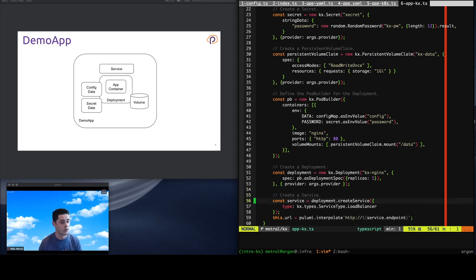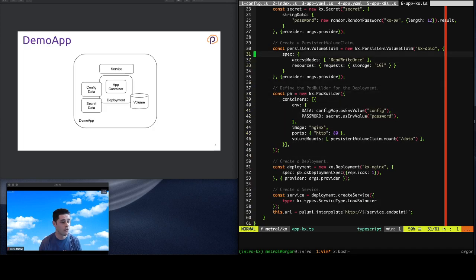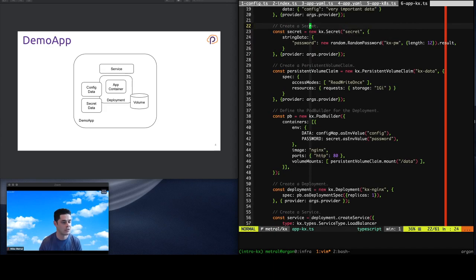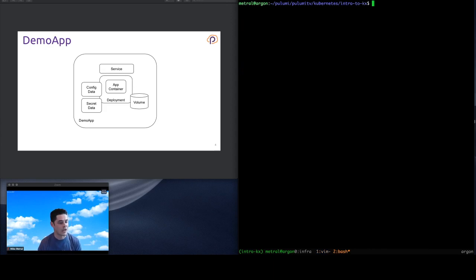For most cases though, Pulumi's KubernetesX SDK is actually quite powerful, and the authorship experience is not only much improved, it's easier to read, it's easier to digest, and more so, it's just easier to decompose and stitch together properties. But the main thing to take away from this for KubernetesX is that even though we're writing new code depending on the library that we're using, what's actually happening is we're producing the exact same semantic output type you would expect for a pod, for a deployment, for a service, for a persistent volume claim, a secret, and a config map, and the rest of the resources offered in Kubernetes. We just leverage code, encapsulation, and the ability to abstract away the nitty-gritty to improve the experience when you actually stitch these together.